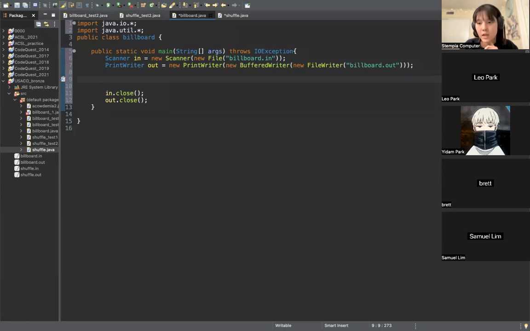Okay, for time's sake, I just imported java.io and java.util and made our scanner and our print writer. The first thing we have to do is get our inputs, right? Since we're doing the same thing twice, getting the coordinates for billboard 1 and then billboard 2 and filling it in for both, I'm just going to create a for loop that repeats twice.